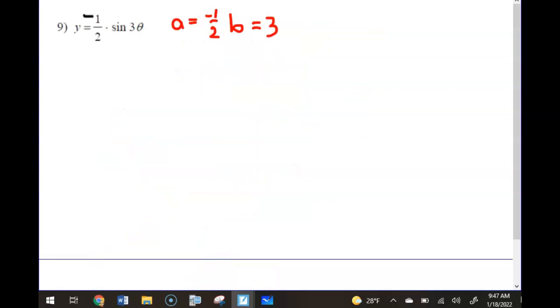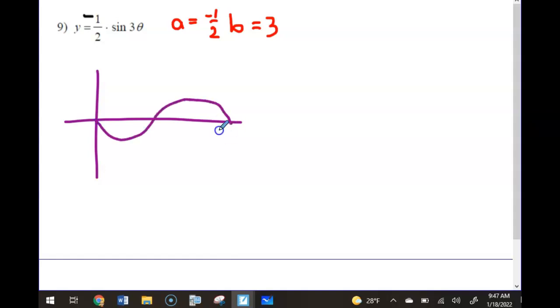I am not going to take time to do this one, I don't think. It is a negative sine, so sine starts at the midline. It would go down. Whoops, that's really, really not proportional. It's a negative sine, okay? The amplitude would be 1/2. If you don't want to try to draw this, you don't have to. You can just follow along. So it would be going up to 1/2 and down to -1/2.